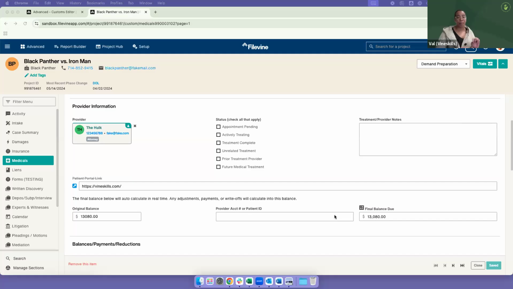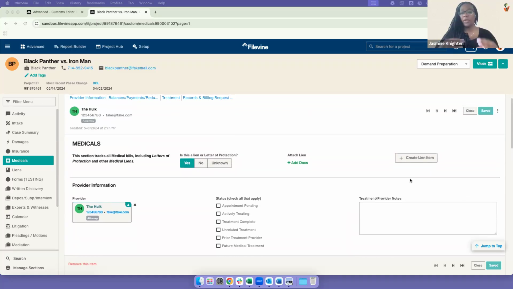So yes, you can 100% pull it out into a template as long as the button is in the collection section. If I put a medical records template into intake, I would not be able to pull in that provider because we can't tell the DocGen which one of those cards we're pulling from. So yes. And you can only pull from one card. So it's only going to pull one provider's information into there. If you want to include another provider, you'd have to go to that card, generate that DocGen.